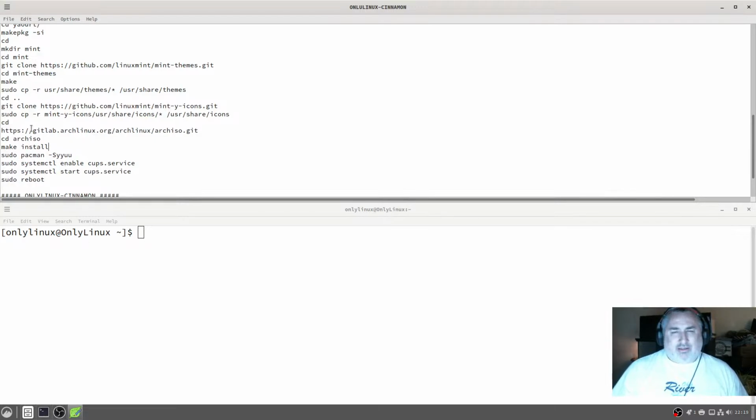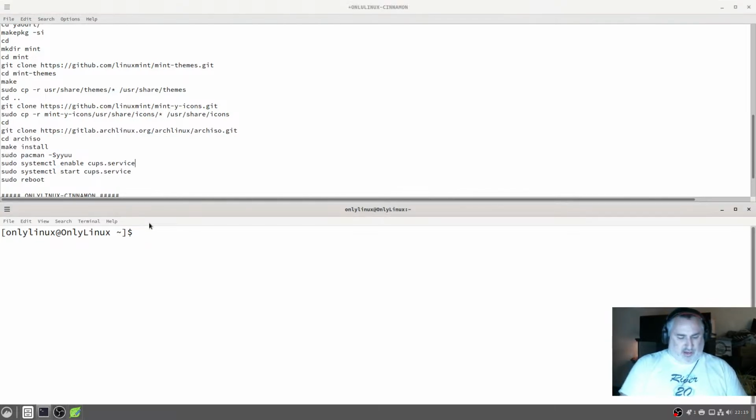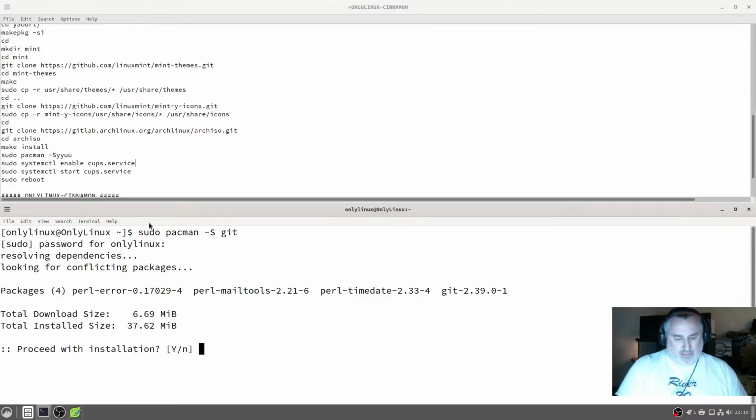Why is this? It doesn't say git clone here. Wow. Wonder why I did that. Okay. I wonder if Git's installed. Let's just check. Should be. It wasn't.